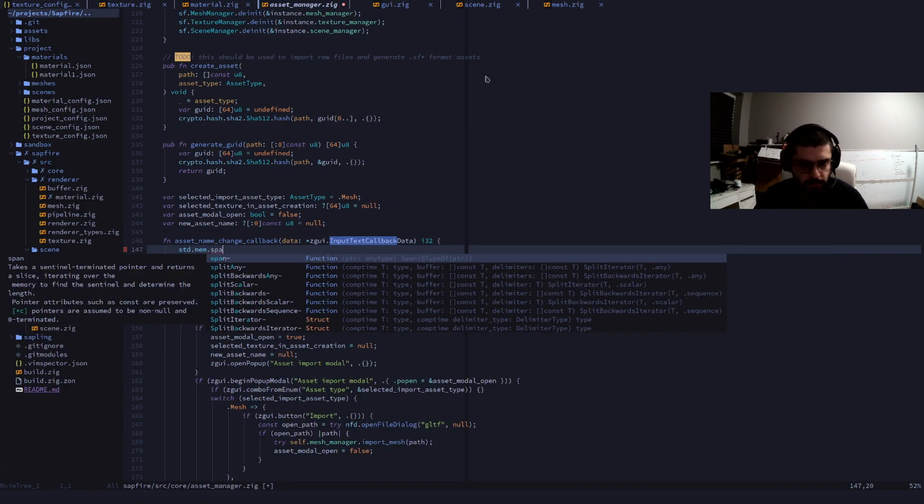Maybe span will just work. Takes a sentinel terminated pointer and returns a slice, iterating over memory to find the sentinel determined length. Pointer attributes such as const are preserved. Okay. Pointers are assumed to be non-null. Oh, okay. Never mind then.